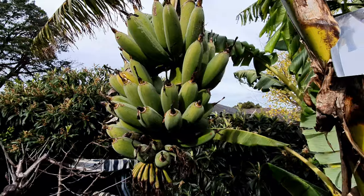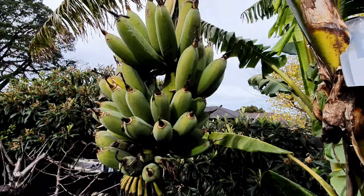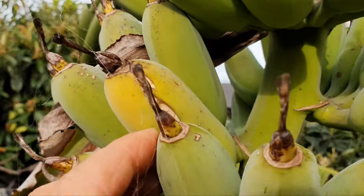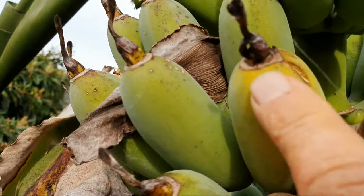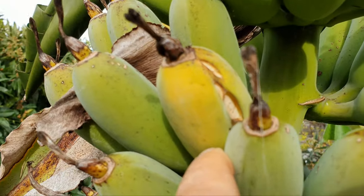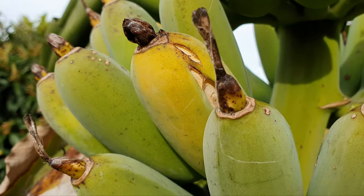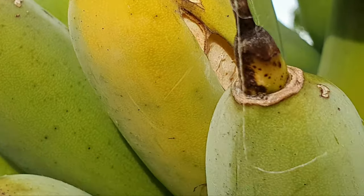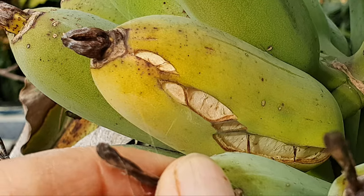So how do I know the banana is ready to be harvested? You look for clues, and the biggest clue of all is the color — the yellow. That's the clue right there. As soon as one or more bananas go yellow, that's it — it's time to come down. You only need one. The other clue is the split — see how it's split? That split is a sign that the banana is ready.